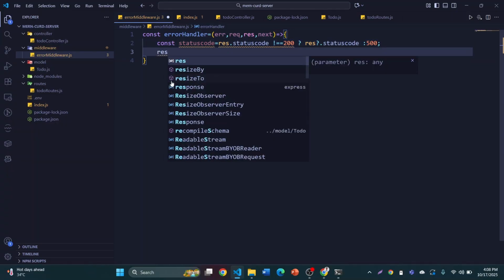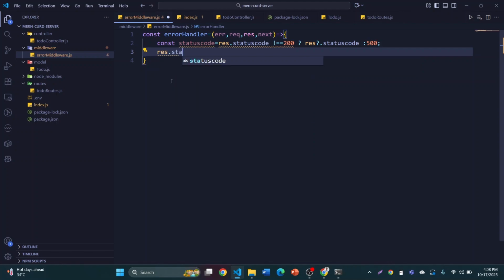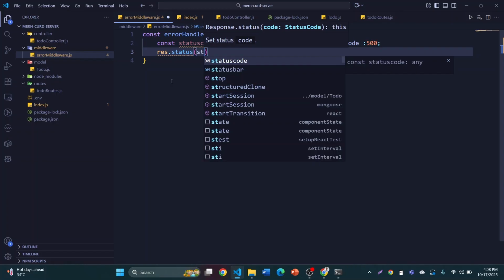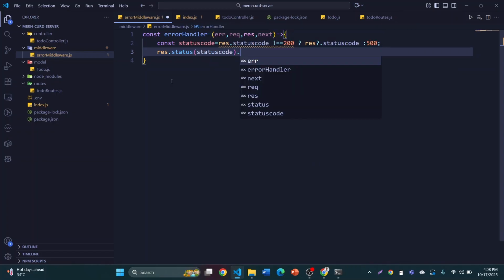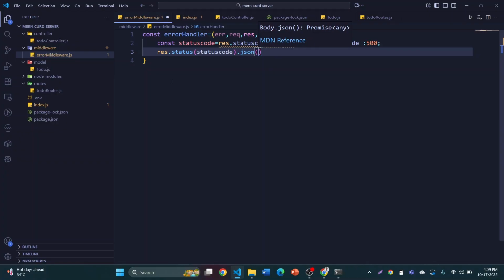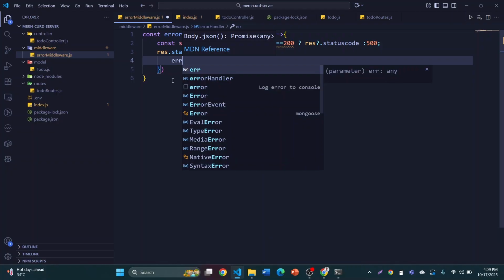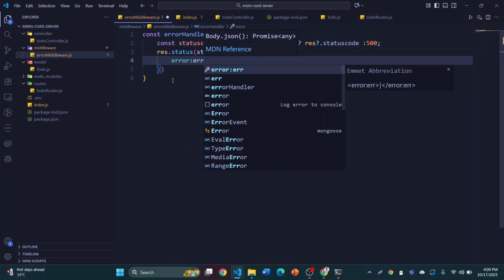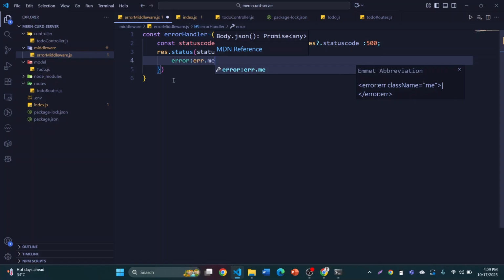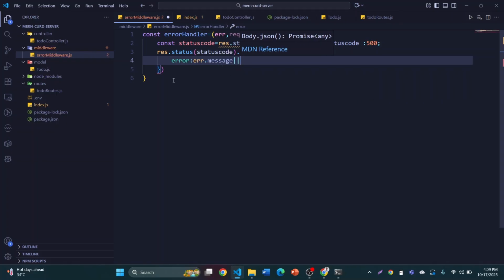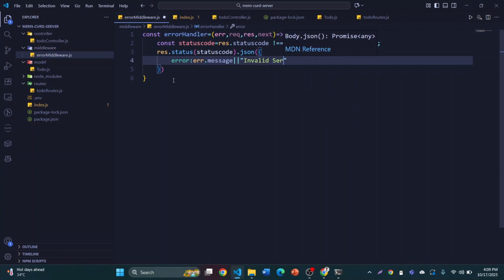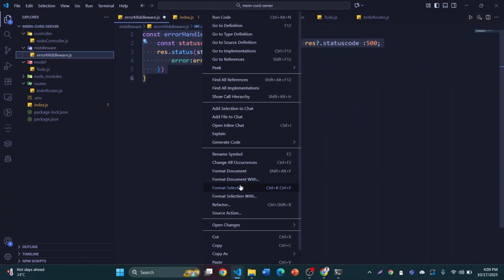Then res.status(statusCode).json, and in the JSON we put the error message, or a global message like invalid server. Yeah, so that is our global handler.